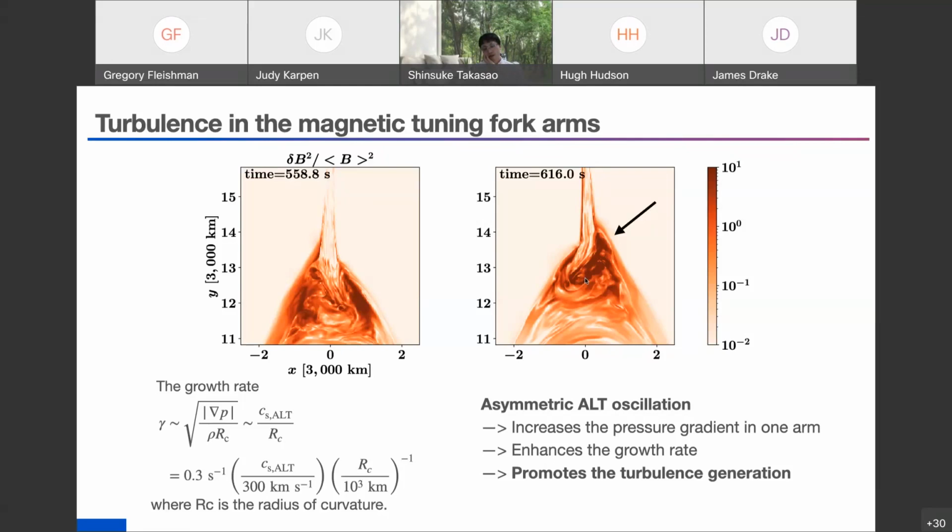A follow-up question on this plot. Is the color bar showing the level of the turbulence? Is this like 10 times the B squared, the highest one? Compared to the coherent component of the energy. So if that's the case, there's a lot of energy, right, Jim? The plasma beta along here is about unity. But this is, of course, a very low field region, right? Right, exactly that.